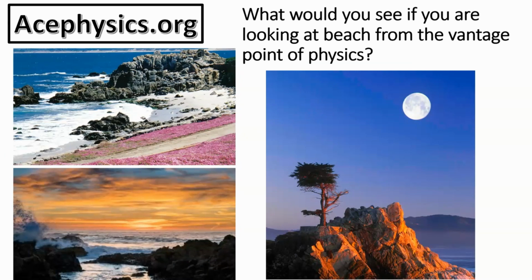What would you see if you are looking at the beach from the vantage point of physics? Physics teaches us that the moon is a rock. Sand is in fact just a bunch of little rocks and forms when rocks break down from weathering and eroding over thousands and even millions of years. If you understand everything about rocks, then you understand the moon, you understand the sand, and you understand the rock you are standing on. Water waves are studied in physics and are described by the wave equation.